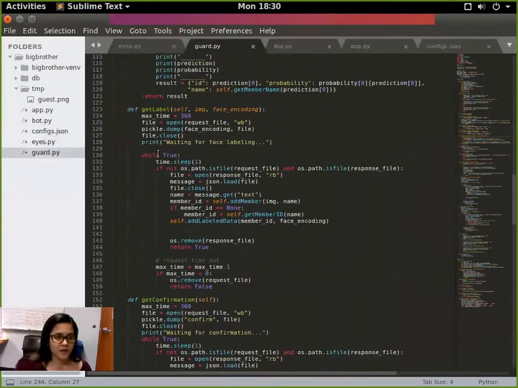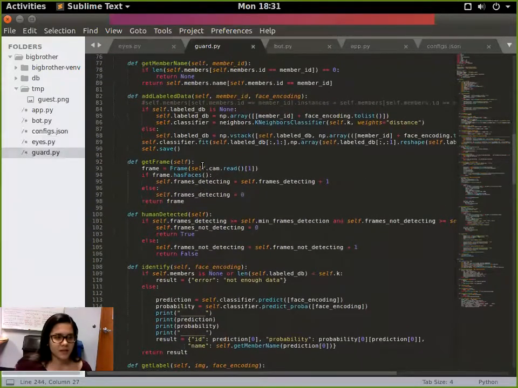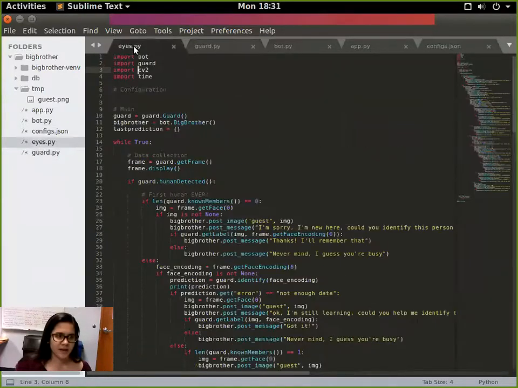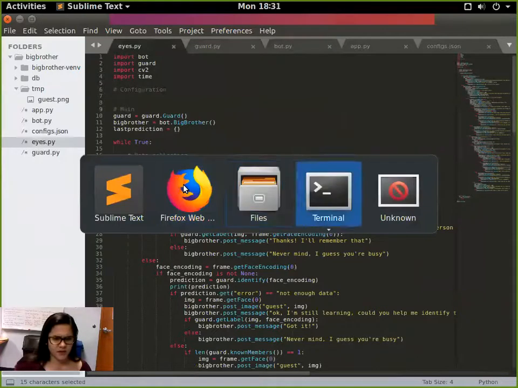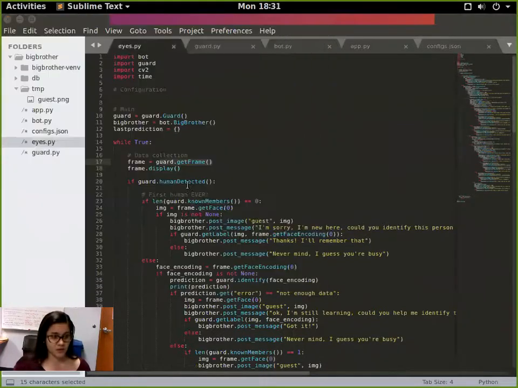So I'm going to be constantly getting a frame and checking if a human was detected. If a human was detected, that's the logic we're going to see here in eyes. This is a loop that constantly gets a frame and displays it. Actually, I have it running right now, and that's camera number 2.